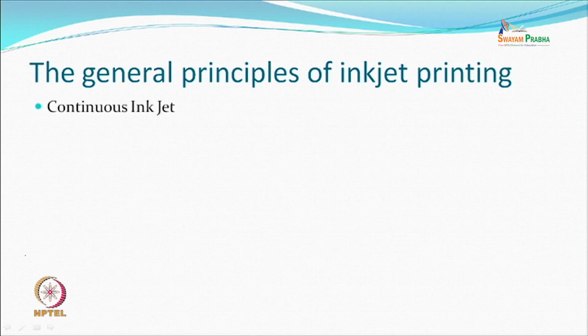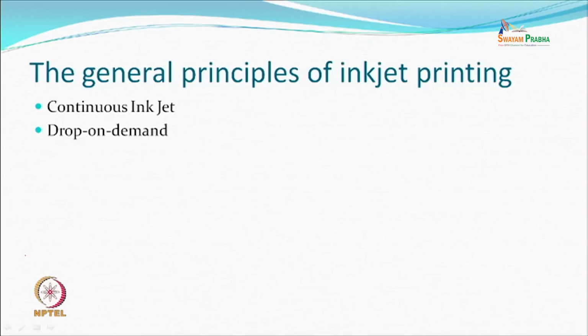So inkjet printing, the general principles are that one is called the continuous inkjet. Now this has basically been designed for textiles, where the jet is continuously being generated. And then you do something so that wherever it has to fall, it falls, and wherever it is not supposed to fall, it doesn't fall. Other is called drop on demand, like you have video on demand. So whenever a drop is needed, the drop is generated, otherwise the drop is not generated. So there are two principles. Electronics behind them may be the same, maybe the same software is governing everything else.